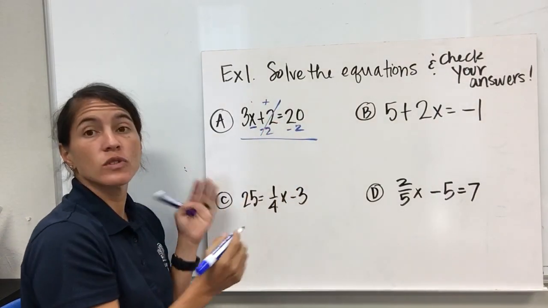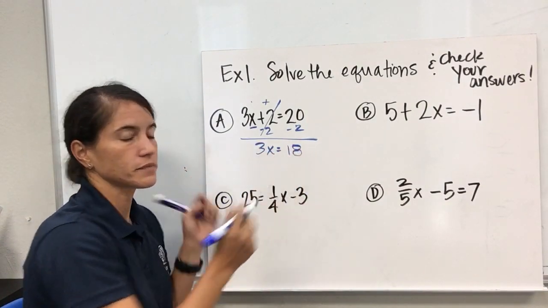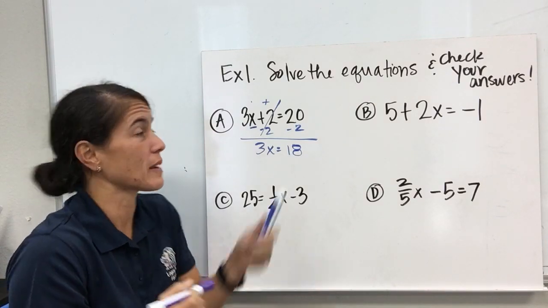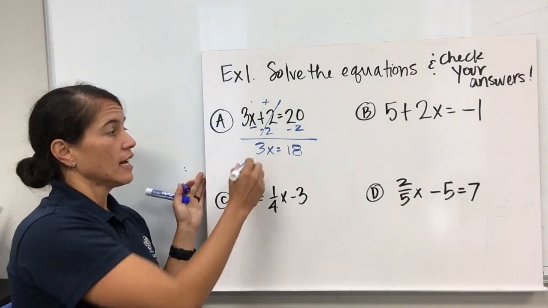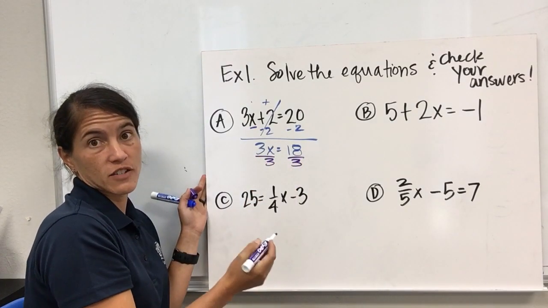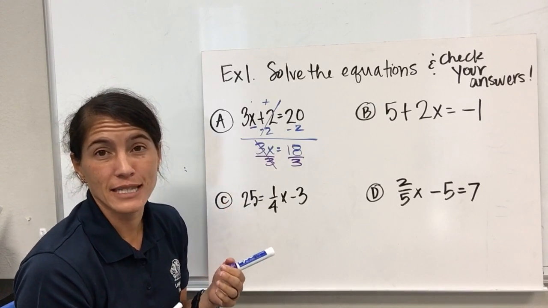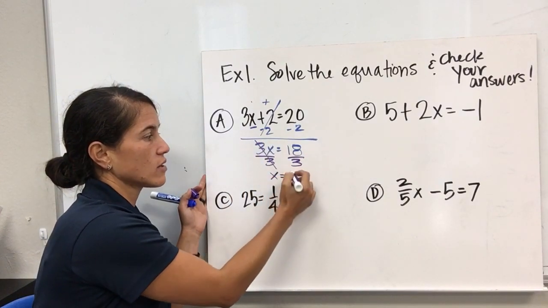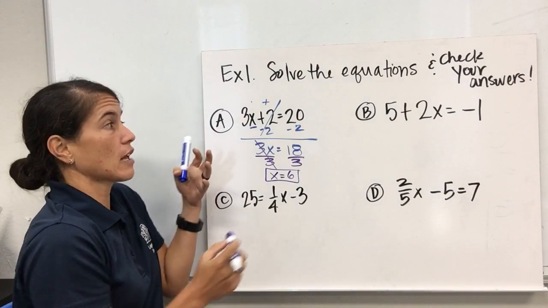And those subtract out to be 0. 3x equals 18. Now, most people will say it cancels, but the reason it cancels is because 2 minus 2 is 0. Now I have 3 times x equals 18. I'm going to divide both sides by 3, the division property of equality. Those divide to be 1. They don't divide out to be 0. They don't cancel in the same sense, but 3 divided by 3 is 1, and I'm left with x equals 6.